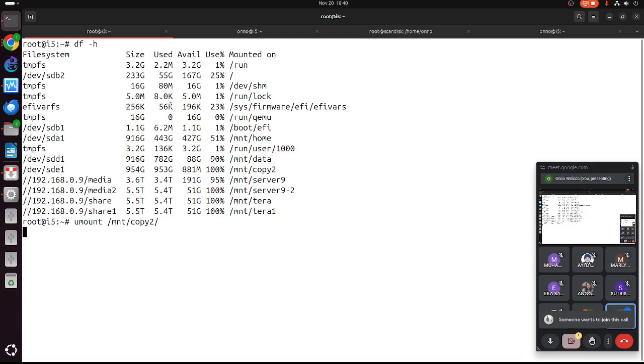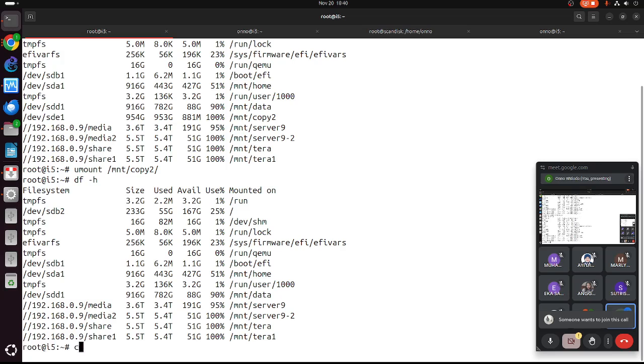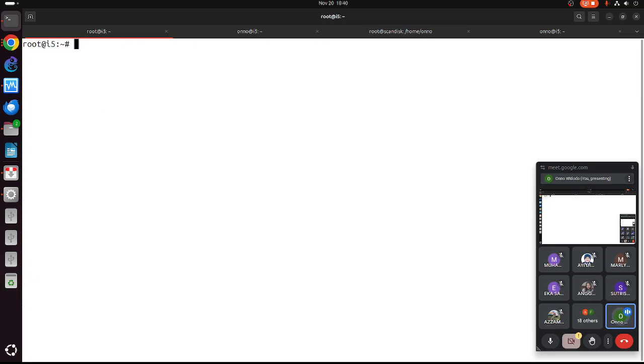You have to unmount and make sure nothing is in use. It's working now. It's unmounted. Okay, so it works. The USB drive is no longer connected. So I take out all the USB. Turn off the power.